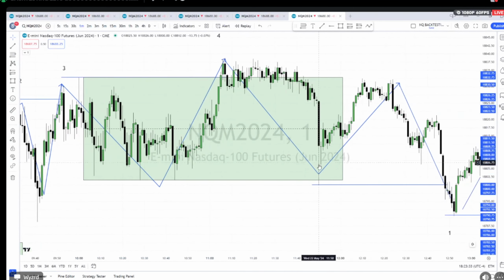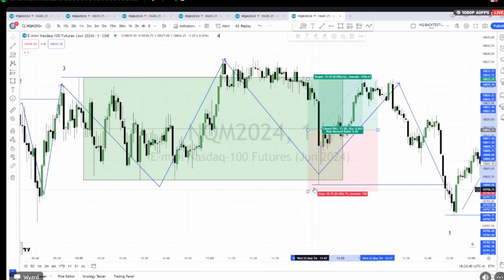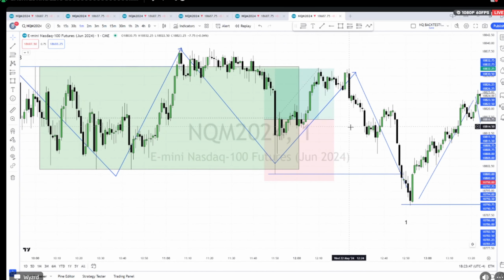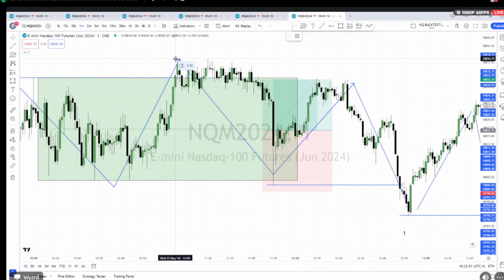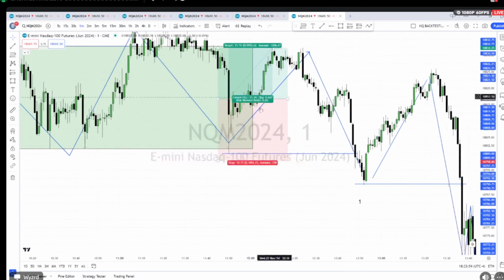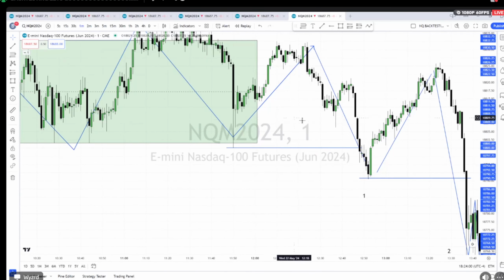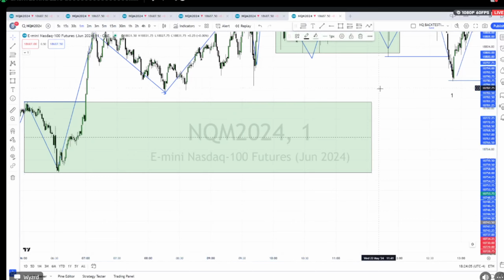Once we get down there, we get our 50% retracement. We come up. Stop is up there. See how right here we wicked these lows? We took our equal lows and then still delivered to the top of the zone up there. But we did not close above this high. So we ended up closing below this low, which gives us a break in market structure. So now we're bearish. We know we have an unmitigated zone below.